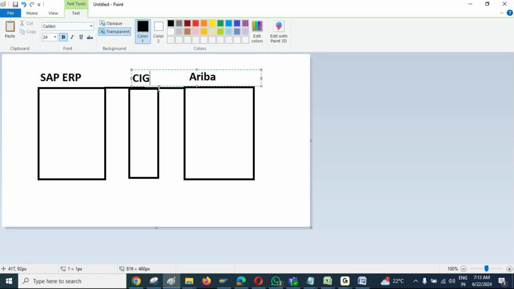Right. Okay, before, what was the Ariba status? Was there any major or minor advantage or disadvantage before implementing and introducing the CIG? Okay, you're asking about before implementing the CIG, what was the Ariba status?